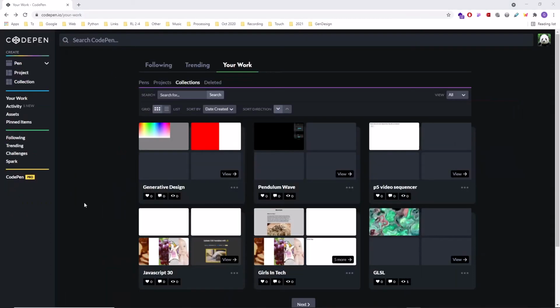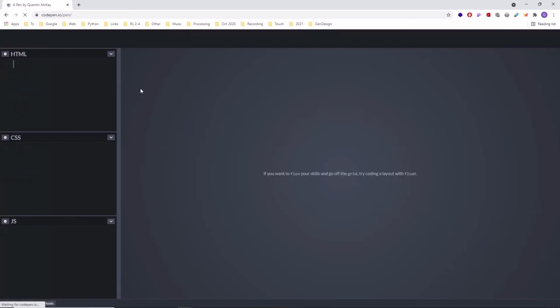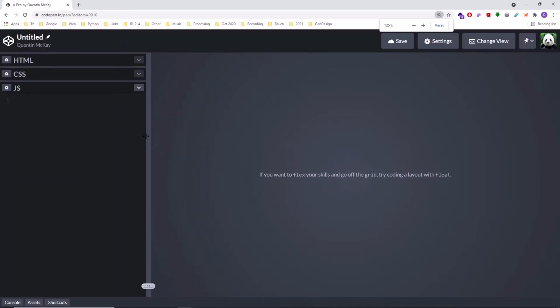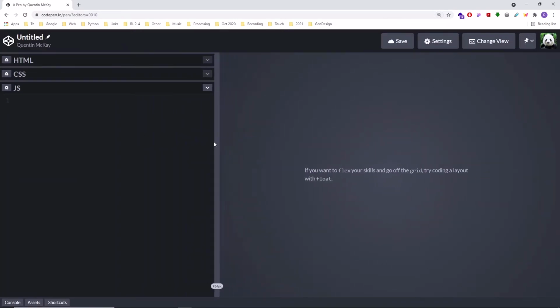Anyway, let's do this. I'm going to be using CodePen for at least the beginning of these examples, for reasons. Let's not get into it now. Let's get to it. So I'll create a new pen. We're going to leave the HTML and the CSS for now. We might come back to the CSS a little bit later to solve a bit of an issue.